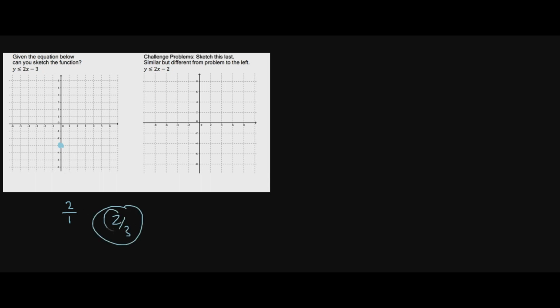It gave us the rise over the run. Here it doesn't give us anything underneath, so we assume it's 1, where you see the 2x. So instead of 2x minus 3, it's really like 2 over 1. What does the inequality say? Well, the inequality says we have to be less than or equal to. That means it can be equal to, so it should be a solid line.